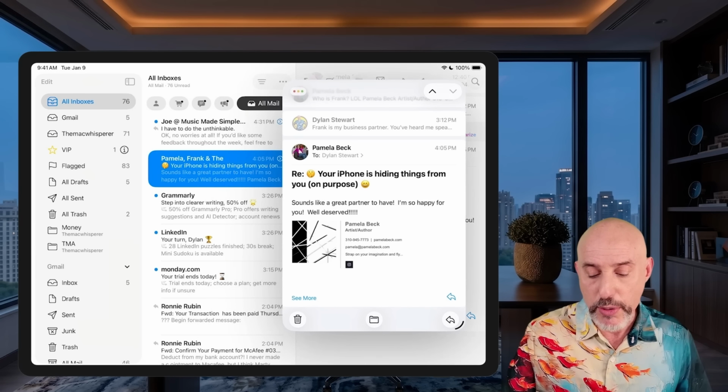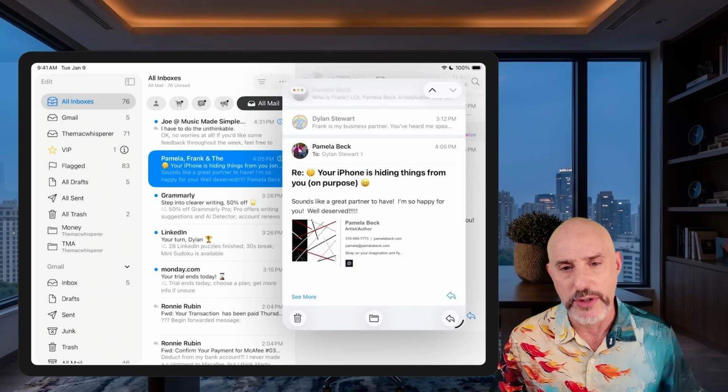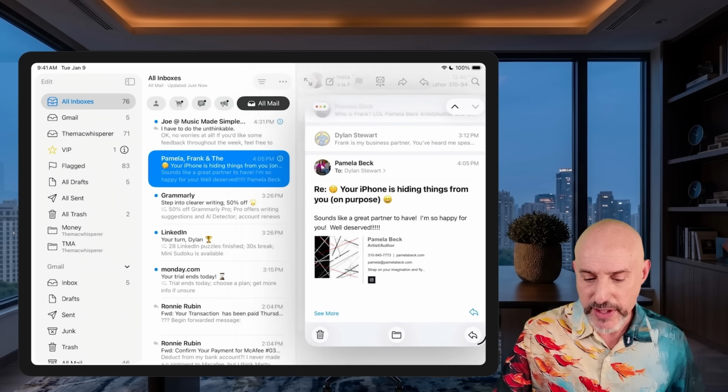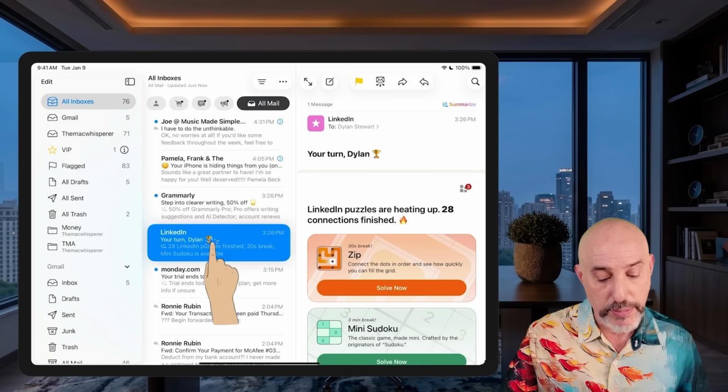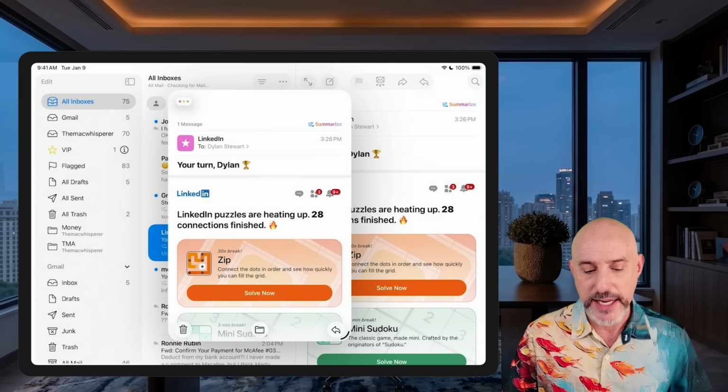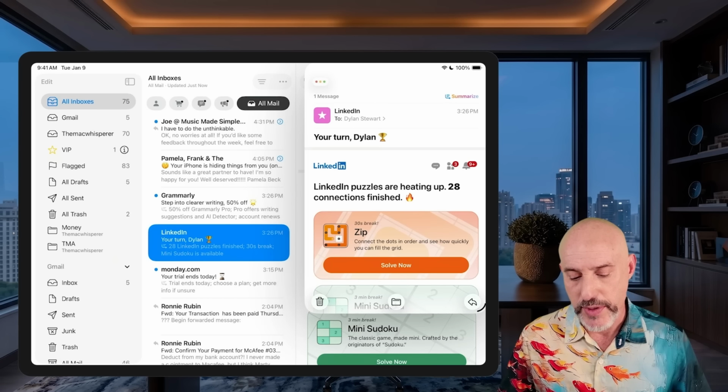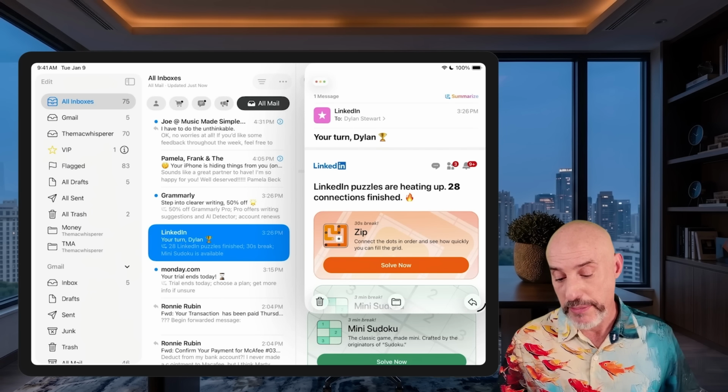It'll pop it open on top of the other windows. This means that I can leave this window right here and I can come and grab another window by pressing and holding and opening that in a new window just like that. These windows can stack on top of each other.